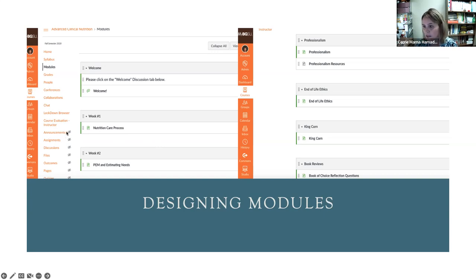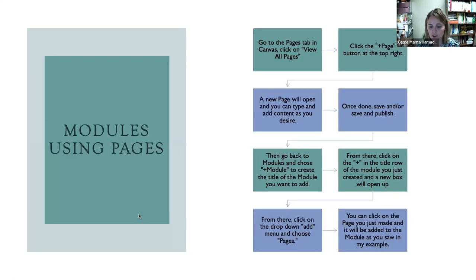So I put in there week by week. They can look and see, okay, that was in week three. I go back to week three and I find it. Or in this class, okay, we're talking about end of life ethics. That's where I need to find that module. And I'll show you the insides of the modules in just a minute.